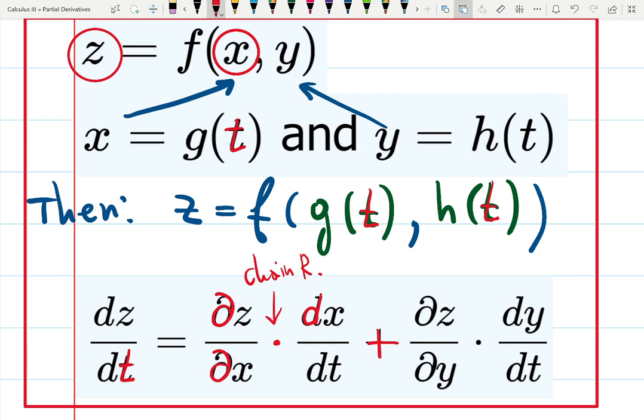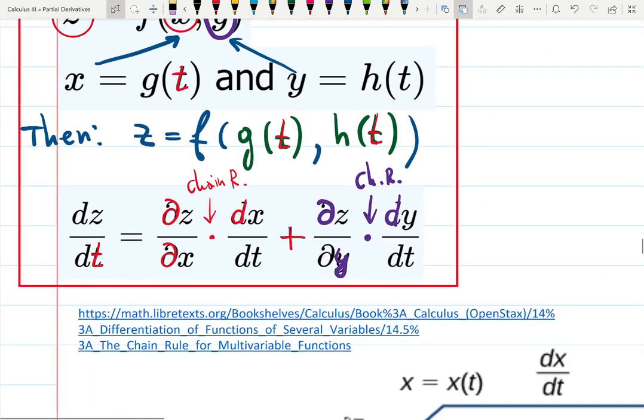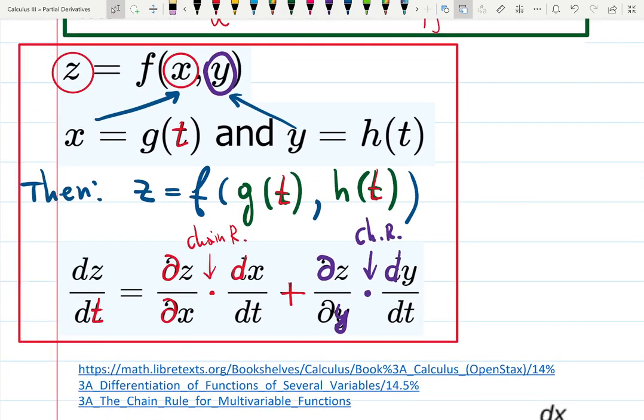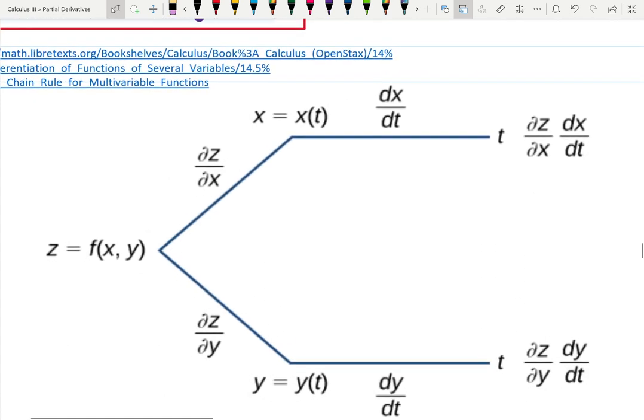Plus, we did not finish. Now I'm going to differentiate with respect to y. Same idea, times. Chain rule happens again and says, oh, y is also a function. It's actually h of t. And now it's not partial derivative anymore. It used to be partial here, but it's finite over here. That is a pretty straightforward idea. When you start doing it, you actually understand it makes sense. It just looks a little bit scary. And some people show it as a diagram. The diagram looks like so. My function has x and y.